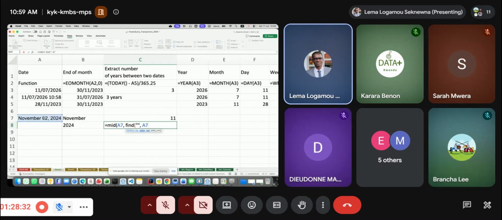So you have to close. Now the last one is, if you find it, how should I extract this one? So you add to this position 2, right? From this position, you add 1, 2. So you can copy this formula again, if you find it, and add plus 2. Middle from the first space.